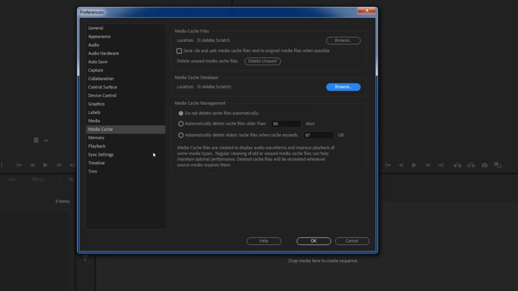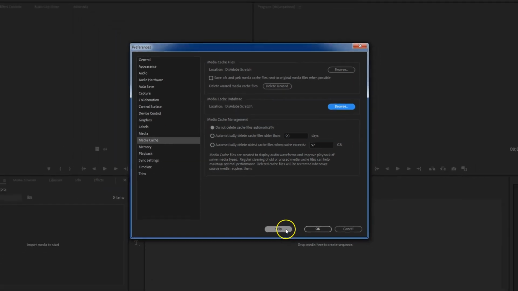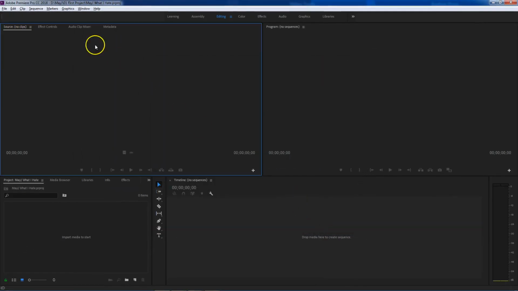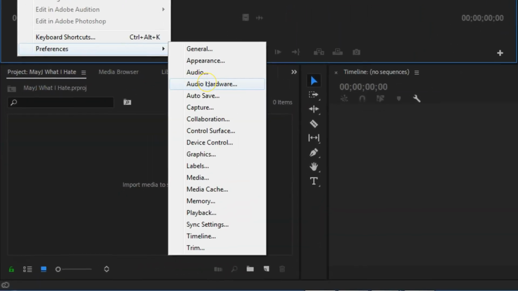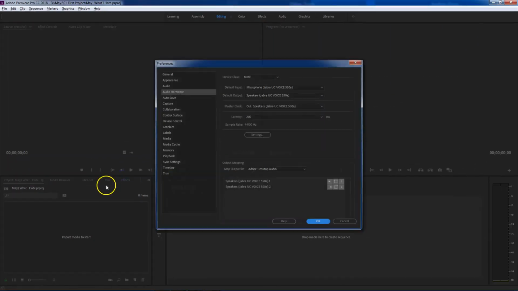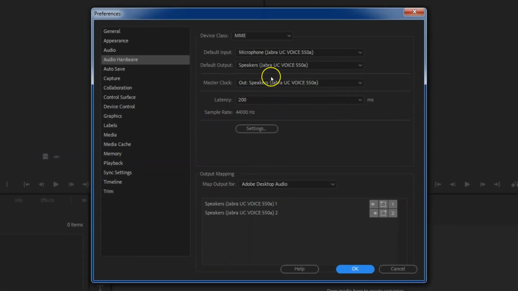I'm going to say OK for this. If you're having problems with audio, under that same Edit preferences, you might get warnings that say the configuration of your audio has changed. Go to audio hardware. This is the other thing that you might do fairly regularly. Make sure your default output is something that's not listed as missing. And if you've plugged in your headphones, it changes the values of these things in here. So you might have to do that every now and again, and that's fairly common. I'm going to say OK.